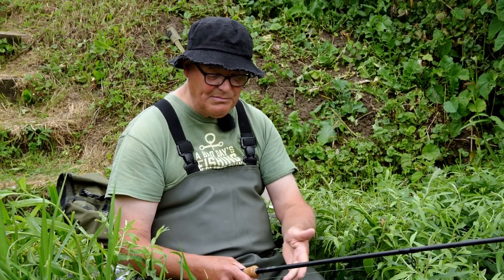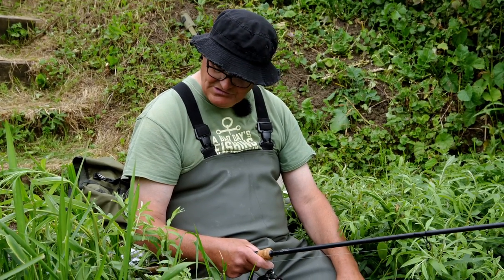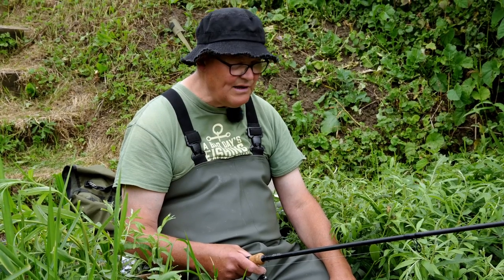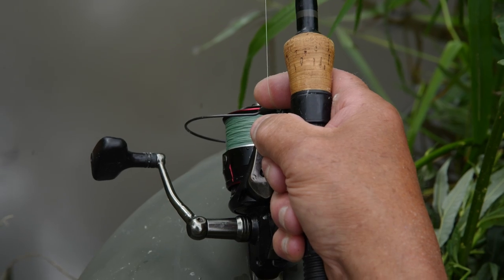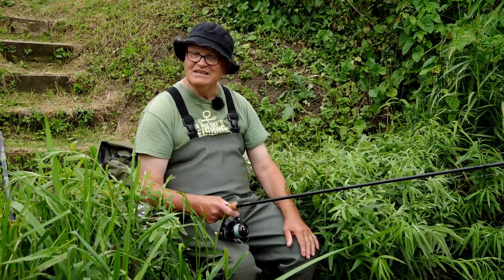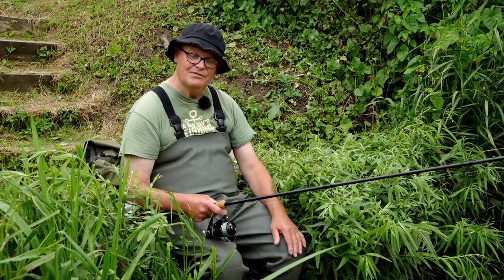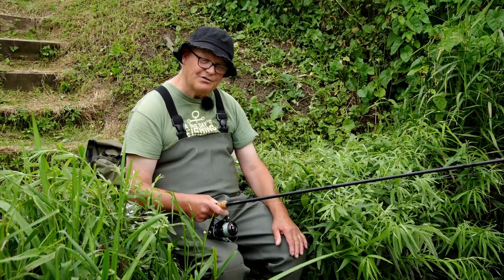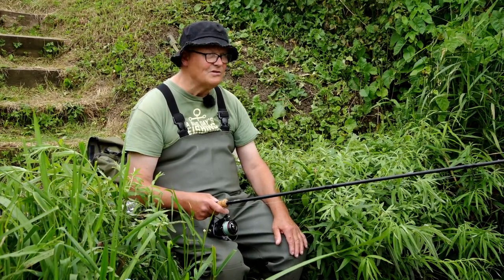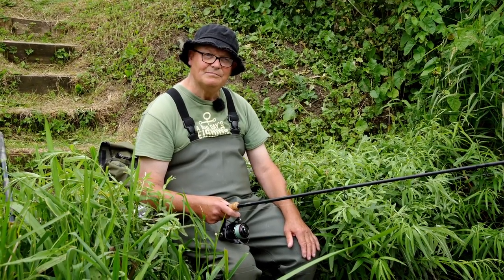So it's a terribly simple method, but the key to it is you need to be comfortable. So here, I'm sat without a chair. I'm just sat on the natural bank using this pair of chest waders. I can keep the rod perfectly still. I can look all around. I can listen to the birds, watch the water. And all the time, the finger is telling me whether or not I've got a bite. And if it suddenly goes slack, or it suddenly pulls tight, I can react to it.